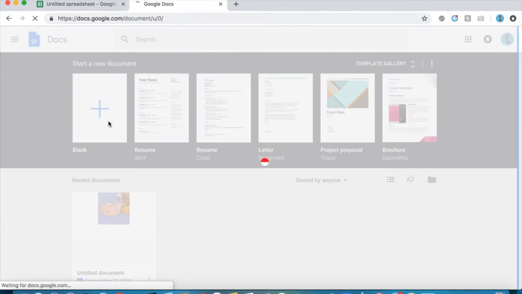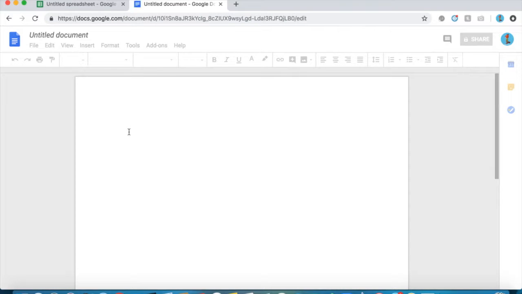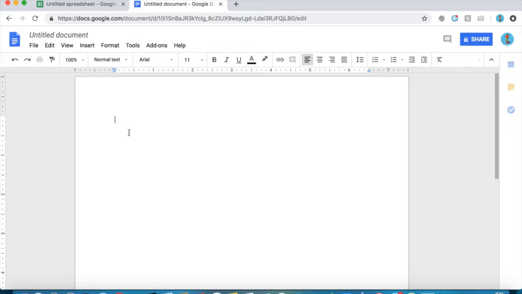Wait for it to load completely. Good versus. Oh geez, there is some lag on this. There we go. Bad.